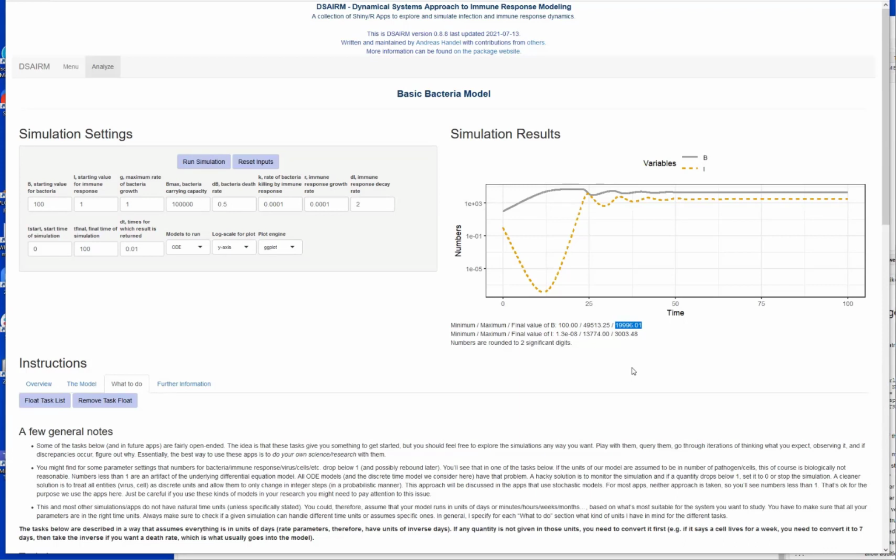Sometimes it's an okay approximation. If the numbers are large enough, 19,996 is basically the same as 19,996.01. You can ignore this. So you can say, yeah, this is good enough. And often that's justified. But if you want to study something where really low numbers matter, so often at the start or the end, then maybe these kind of models are not ideal. That's just something to keep in mind. And when we or you by yourself go to the stochastic models, that will be discussed there in somewhat detail.